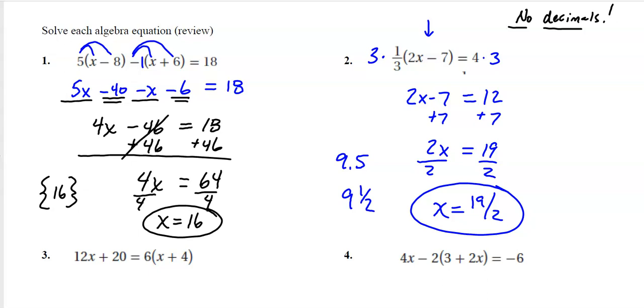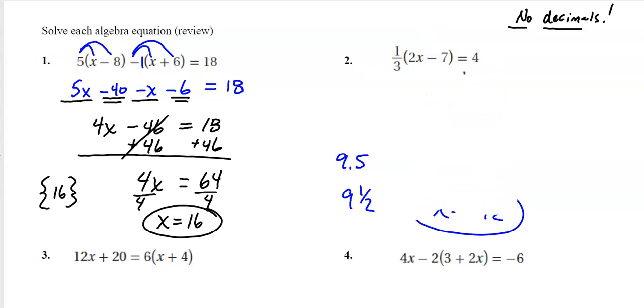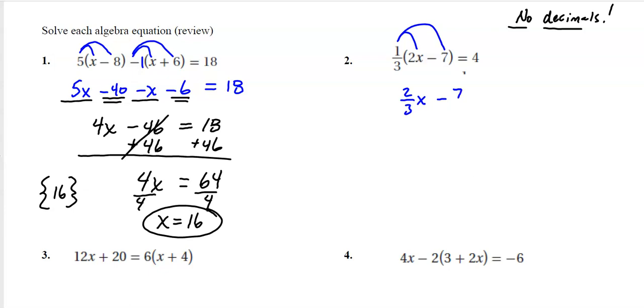Now, if you wanted to, you could have done that problem a little bit differently, and you would have ended up having to deal with fractions throughout the problem. So you could have said, well, 1/3 times 2 is 2/3 x. 1/3 times 7 is minus 7/3 equals 4. Now it just gets kind of weird, because then you have this 2/3 x. When I add 7/3 to both sides, I have to add 4 plus the 7/3, because if I do it to this side to get rid of it, I have to do it to the right side.